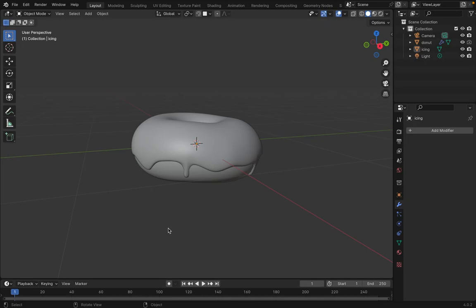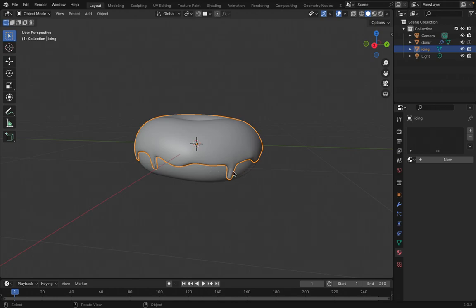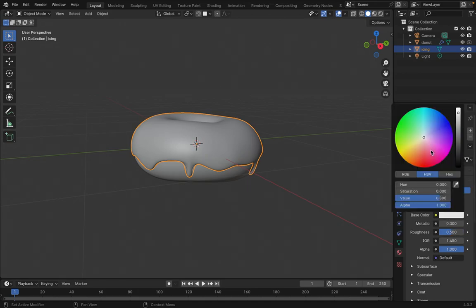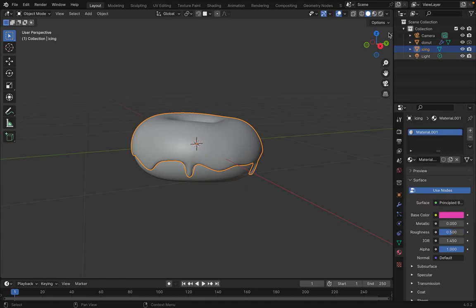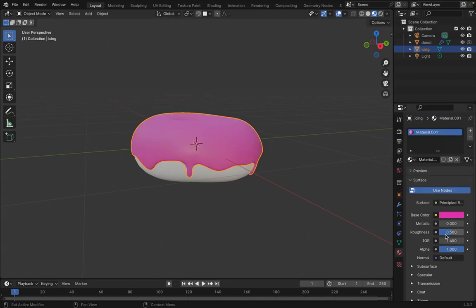Okay, we move on to add our material colors to add colors to our object. So we select the icing, we say material new, we select the color. Okay, we make it maybe more darker, yeah, like this. We set the roughness maybe to 0.3.